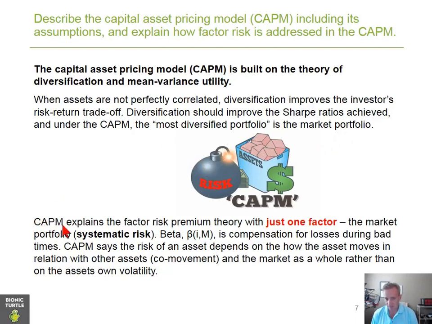The thing about the capital asset pricing model, hopefully you recall, is that it's a single factor model. It's very simplistic that way. I don't think most people think that there's only a single factor, but there's an elegance to this, and it may be the most important factor. But the single factor is identified with the market portfolio and the excess market return, and we call that systematic risk, where beta is the beta of the security or portfolio or asset with respect to that single factor, the market risk.